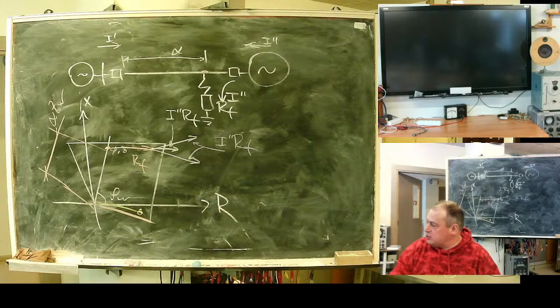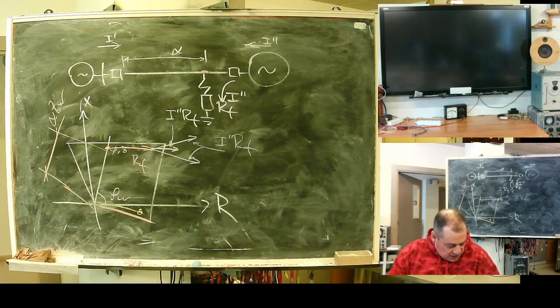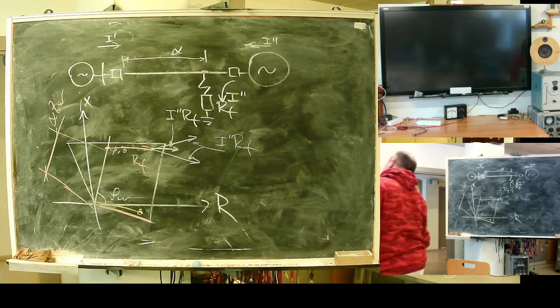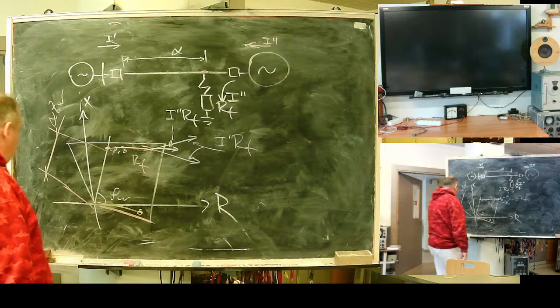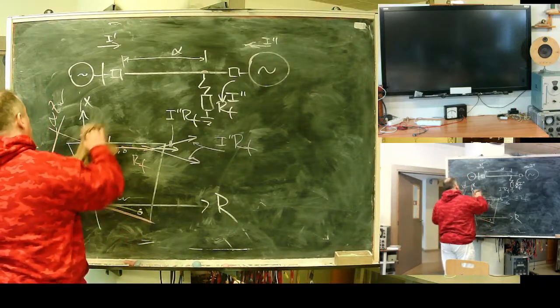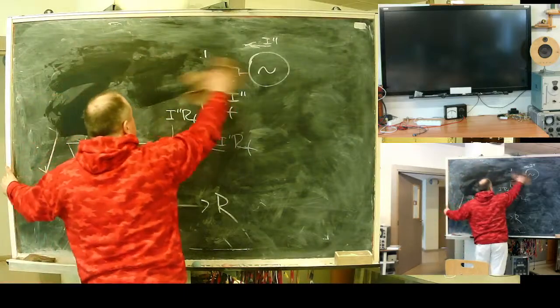Yeah, but that's not all. What do I need to draw? Yeah, I need to draw the blind zone. Distance protections are vulnerable to the problem of the blind zone. What is it?